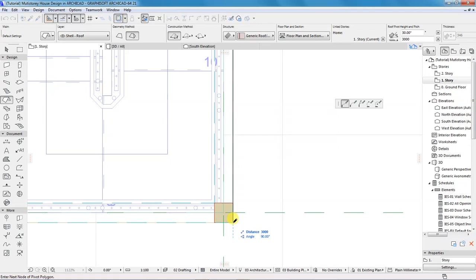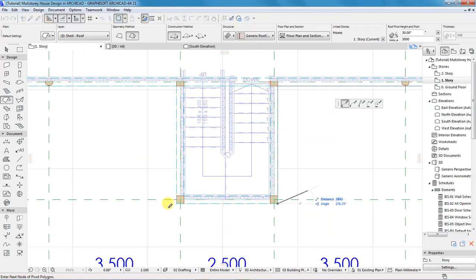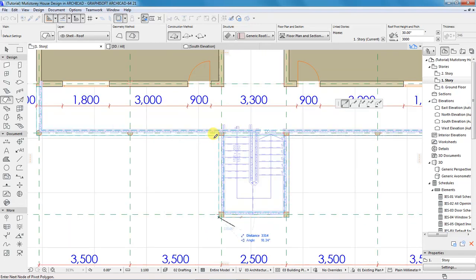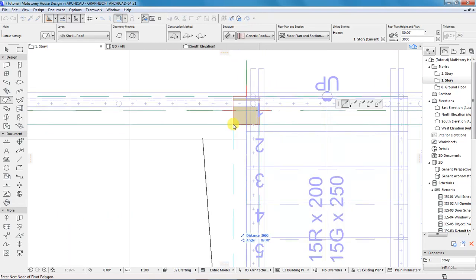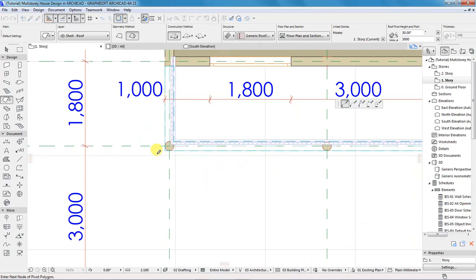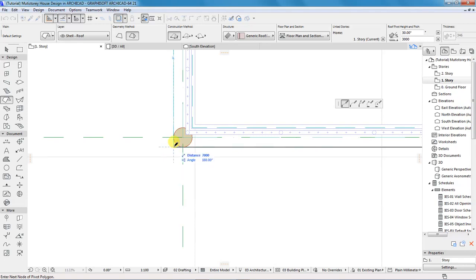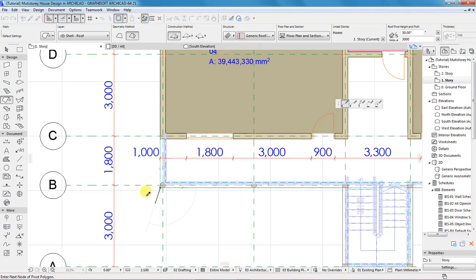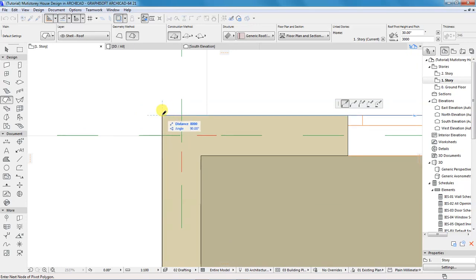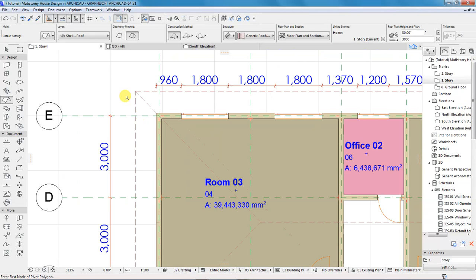This is the next point. Then after that, we close from this node. So our roof has been placed. It's now in position.